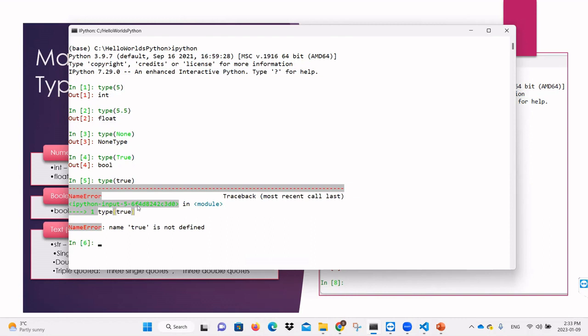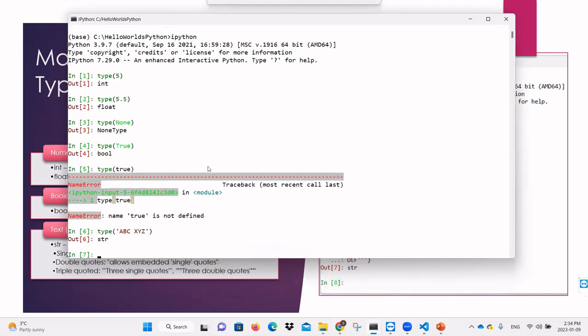Now when we say a string, if I have a single-quoted string, ABC, XYZ, it's a string, which we are familiar with. Double quote is the same.